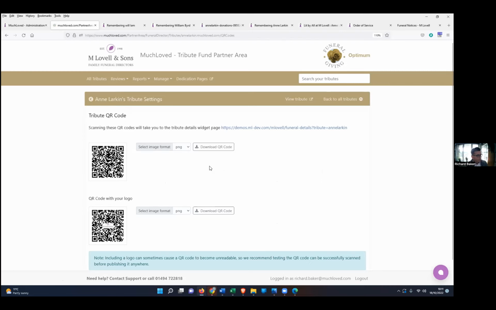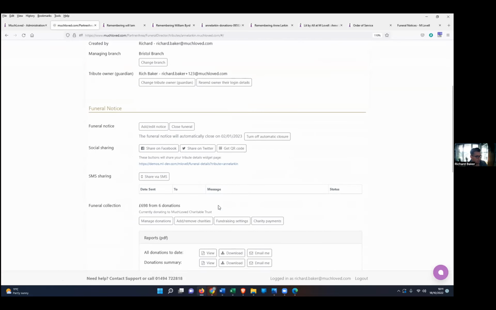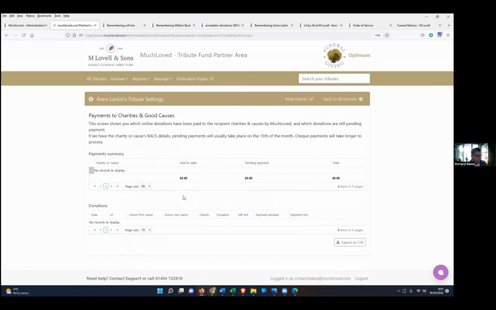There was just one other thing that I wanted to show you before we finish, and that is just on the charity payment reports. So Richard, if I could ask you to look at Anne's page and just click on, that's it, you know where you're going. So when we transfer the donations over to the charities around the 15th of the month, and each time we do that under charity payments, you will be able to see exactly when we've paid that charity. So you can't see it on here because this is a demonstration site, so we can't physically transfer. You can view it in your own page. Yeah, pick a page that you've seen that you created yourselves.